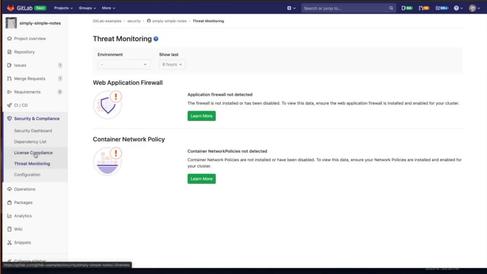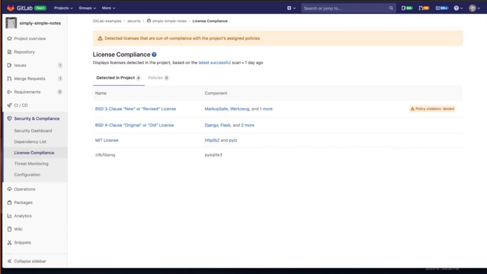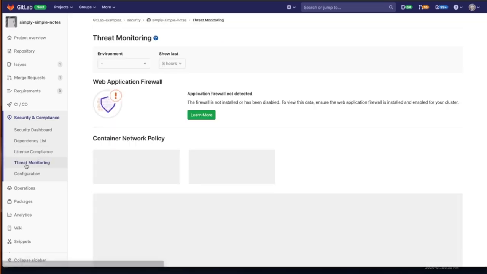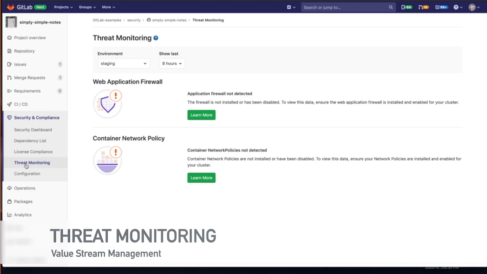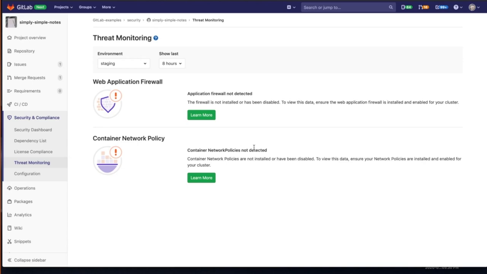Last one I'll briefly mention, and I don't have data because this is so new and fresh on their most recent release, is threat monitoring. So you can see data on both total and blocked traffic, which allows you to more easily determine how you can configure, tune, or evaluate that web application firewall.